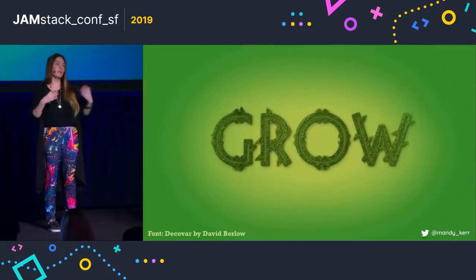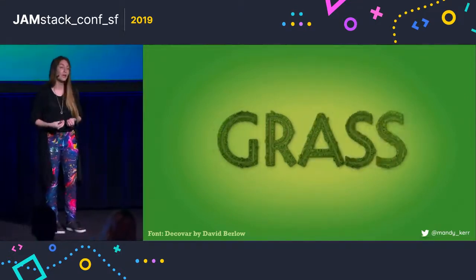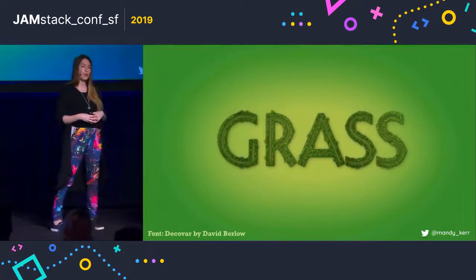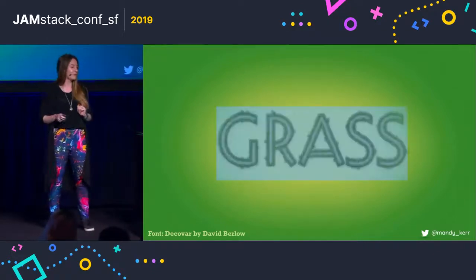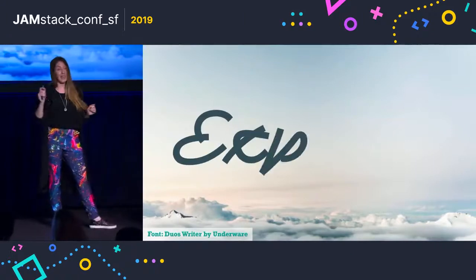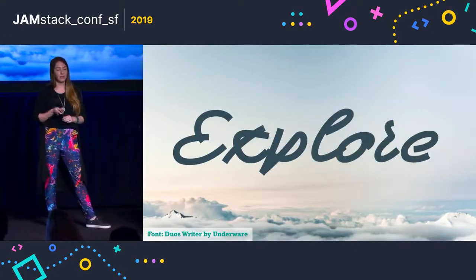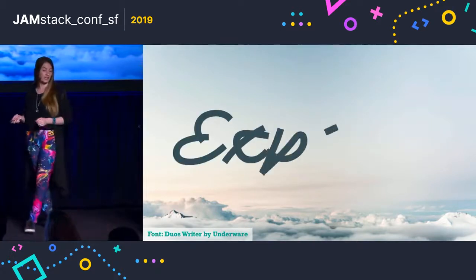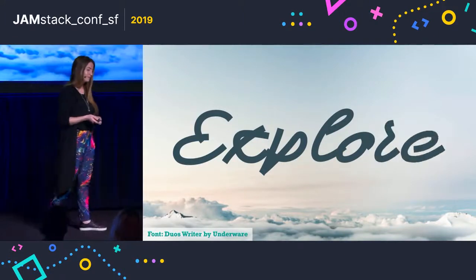So if you think about this, this is a new technology where we get to decide how we're going to use it. And that's very similar, I think, to where the JAMstack is at the moment. Like, we get to define the future of that, and I think that's very, very exciting. And there's lots of exciting things that you can do with variable fonts. This is a handwriting font. Again, it's just an H1 and some CSS. Little bit of JavaScript in this one just to split the letters, but you don't need to use JavaScript. It's by a foundry called Underware. Great name.